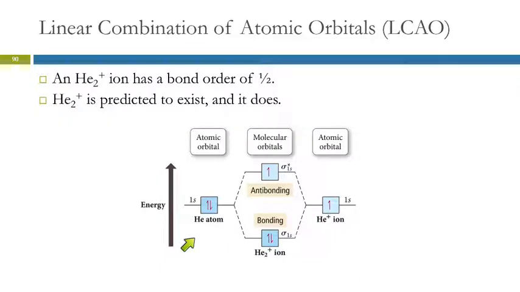Well, the difference between this one and He2 is there's 1 less electron, right? So we have to pick one of these to be the ion, and just because, we picked the one on the right. So this guy has 1 electron, this guy has 2. We stick these in, and we've got 2 in the bonding orbital and 1 in the antibonding orbital. And so now we get a bond order of 1/2. This is predicted to exist, and it does. It's not common, but it does exist.